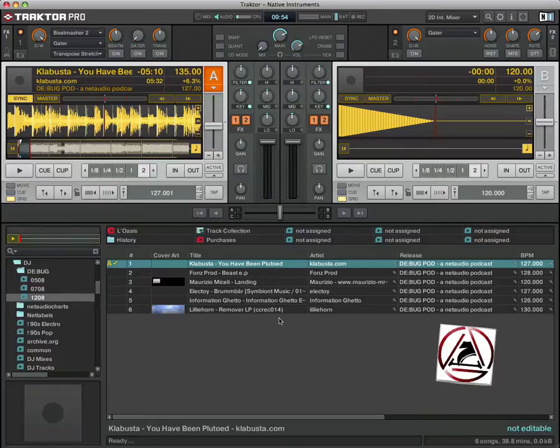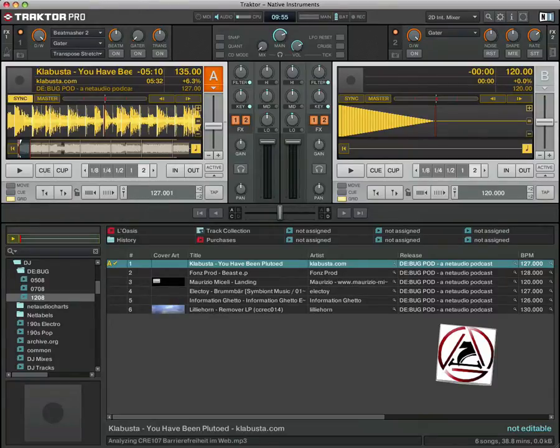Anyway, I didn't want to DJ without Ableton Live, so I was running it in the background, and I was looking for a method, for a trick to connect these two programs together. Traktor doesn't use ReWire, so I was looking for anything else, and well, I found it. On your Mac, there's one great thing, or two great things you can use.